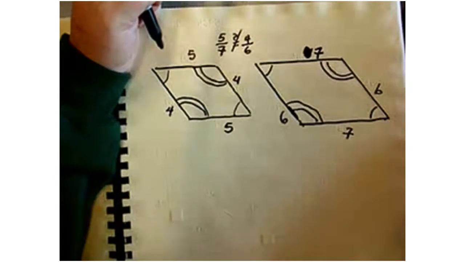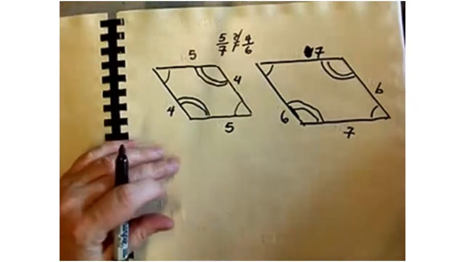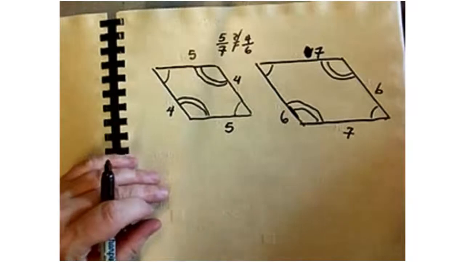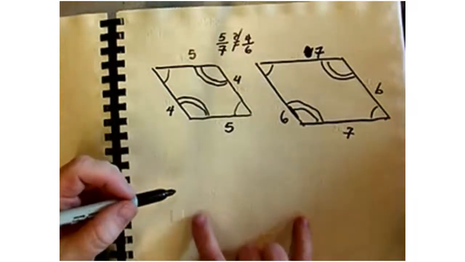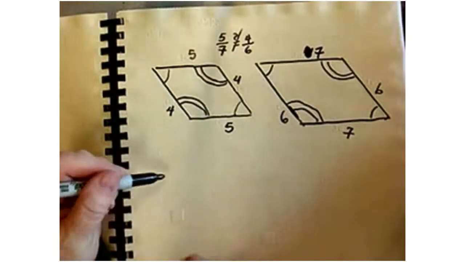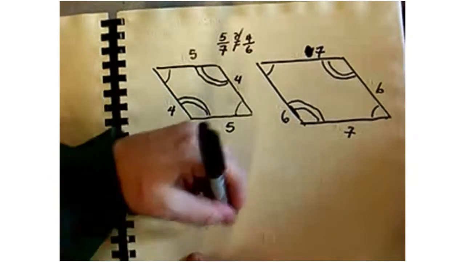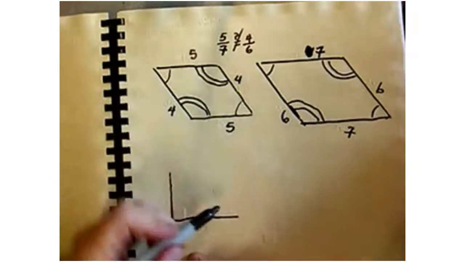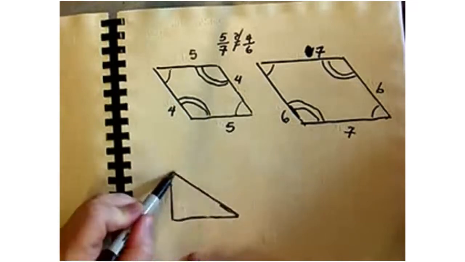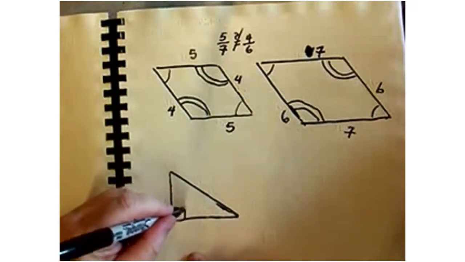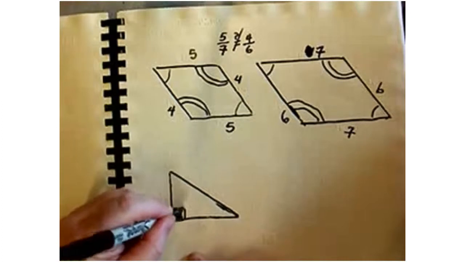So even though they sort of looked like it, they are not similar because the sides are not proportionate. The next one below little letter A is little letter B. It looks like we have two right triangles, a small one on the left and a larger one to the right. They're right triangles because they have that right angle indicator in the bottom left vertex of each one.